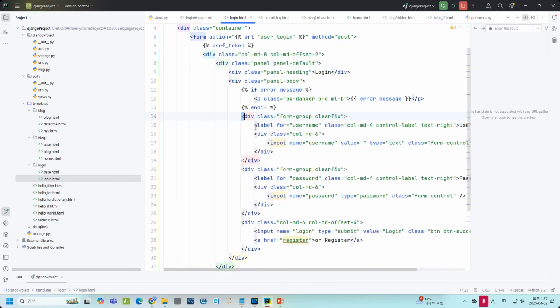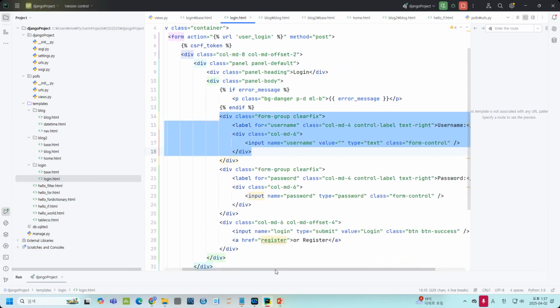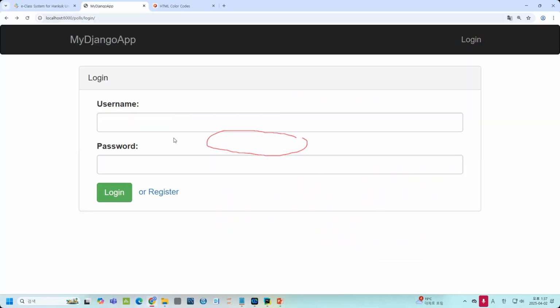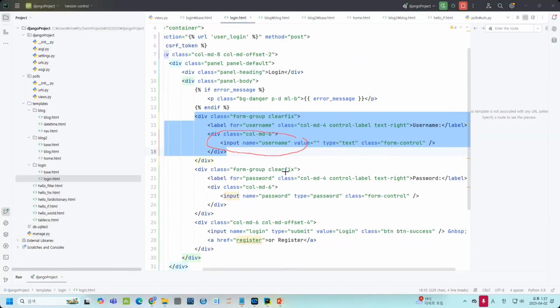And then this is the class to define the input. What's input? We have input the username. The username is the username that you have, that is this one. And then this is the div for password.